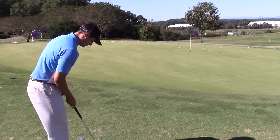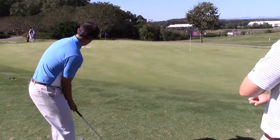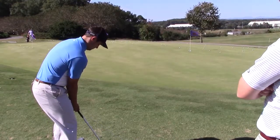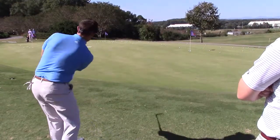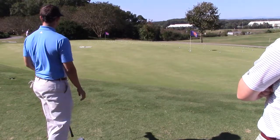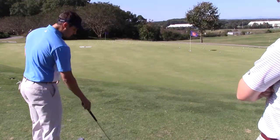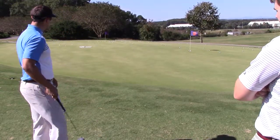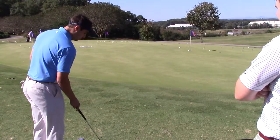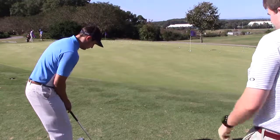We're trying to land it. He's just trying to figure out how far he flies the ball. Pretty close — looks like it rolled a little far, so we probably want to get a little bit more loft. Some better grooves might help too. That was still pretty low, so just open the face a little bit more.